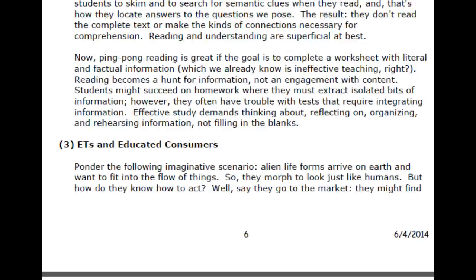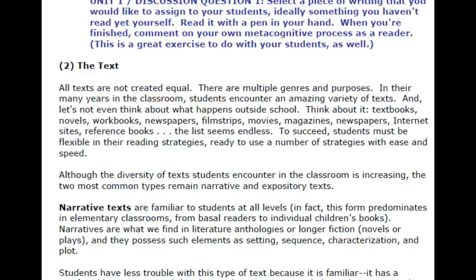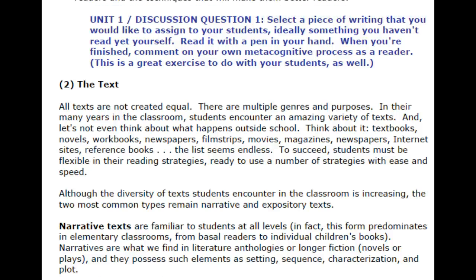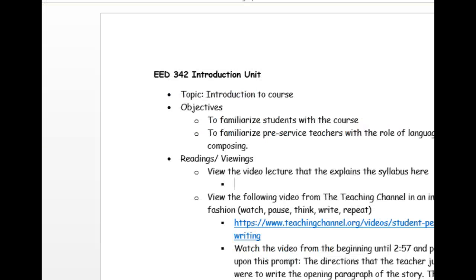Also, as you scroll through the units, you will find most of them have blue information in them. And the blue information is also designed to stop you. And these are discussion questions that are not assignments, but they are actual reflection questions. Sometimes they ask you to reflect, sometimes they ask you to do a brief activity, and the blue questions you'll be posting in the discussion board section in Blackboard. Again, we'll preview that section momentarily. Back to our syllabus.